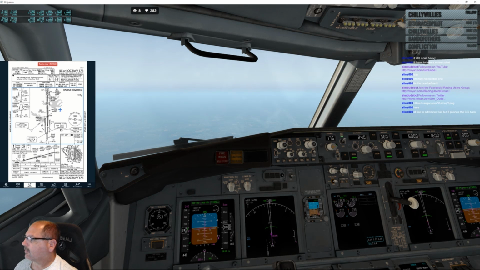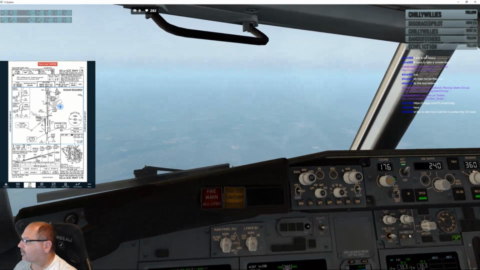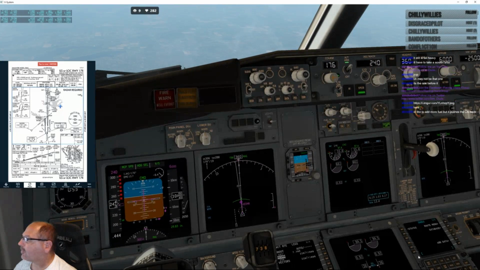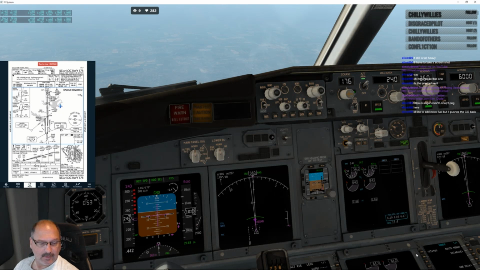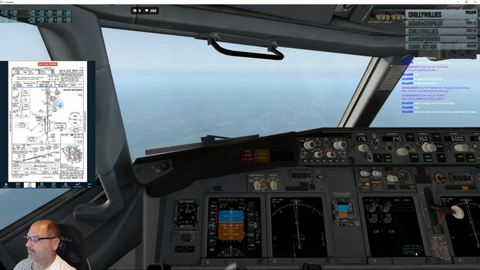Go ahead and get one. Let's go down at about 2,500. Our speed is still good. We got a notch flaps out. We've got our spoilers out. We're still good. I think I can go 2 notches of flaps at 250. Yes, I can. So let's go down with another one. 10,000 feet.